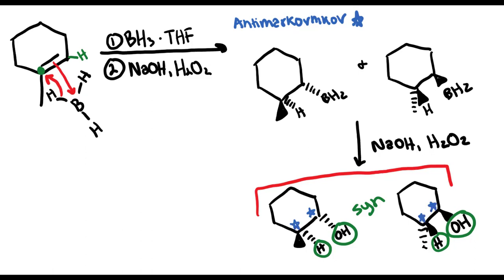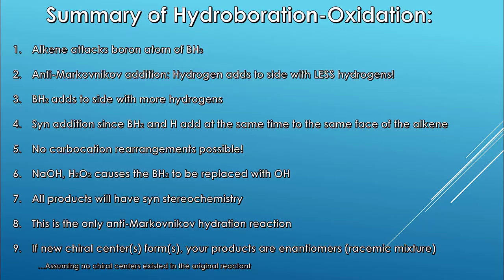And what that means is, because the absolute configuration is opposite at every chiral center, meaning if one of them is R, the other one would be S, and vice versa, that tells us that these two products are enantiomers of each other. What that means then is we formed a racemic mixture. Remember, a racemic mixture is when you have 50% of each enantiomer, which is the case for this example.